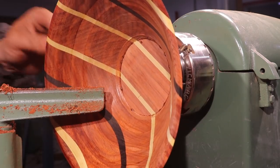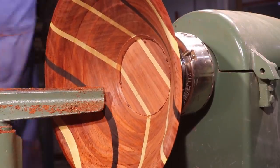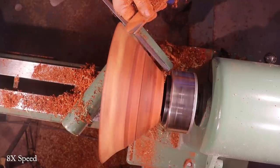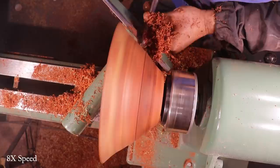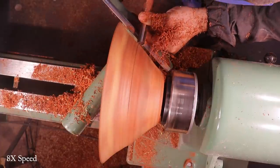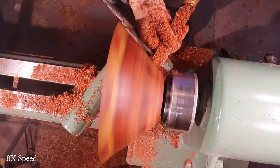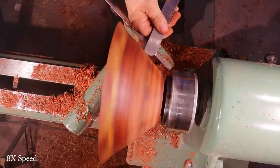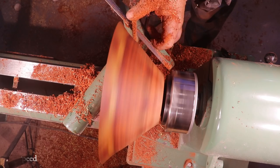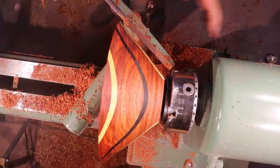Now I'm going to go back outside and work this outside down. See what I've got for the outside diameter, and then we'll come back to the inside again. Okay, I like that shape, and I think I'm good to sand up the outside. So I'm going to get that sanded up off camera.